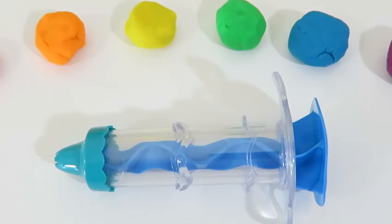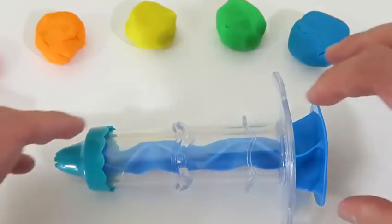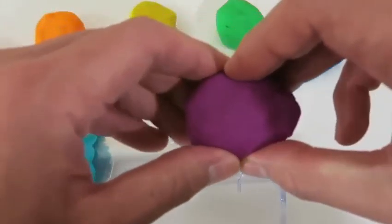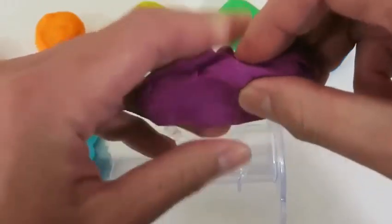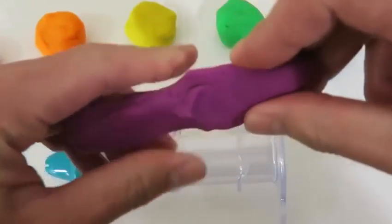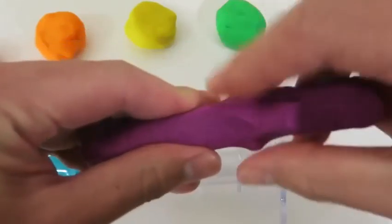Hey everyone, Awesome Disney Toys here, and today we're bringing you Spiral Rainbow Swirl Ice Cream. Are you guys ready for some crazy fun Play-Doh art? I know I did a similar video like this before, but I'm using a different extruder this time, so I think the Rainbow Swirl Ice Cream is going to turn out much better!